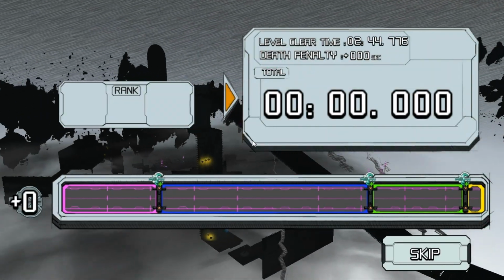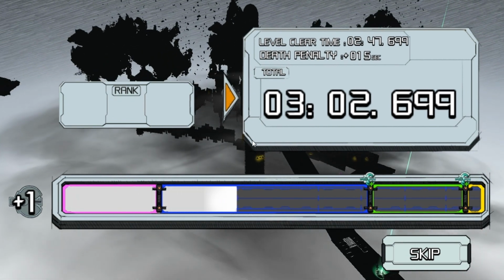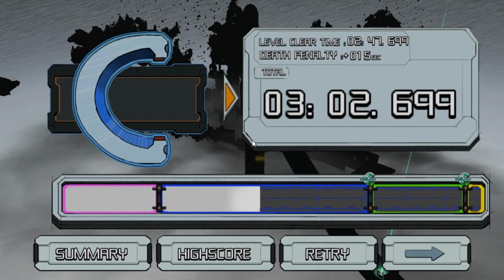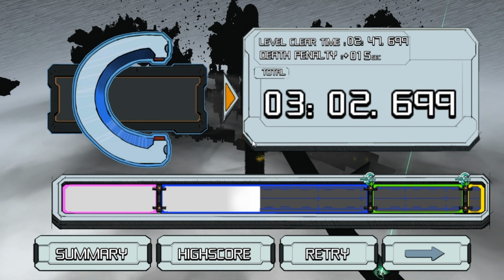Wow. Level clear time, 2 minutes 47. Death penalty, plus 15 seconds. My rank isn't actually that bad for the first time I've ever played this map. That's pretty good. That's kind of like a mid-rank. And I think now that I know the systems, I could probably get a green rank if I really tried.